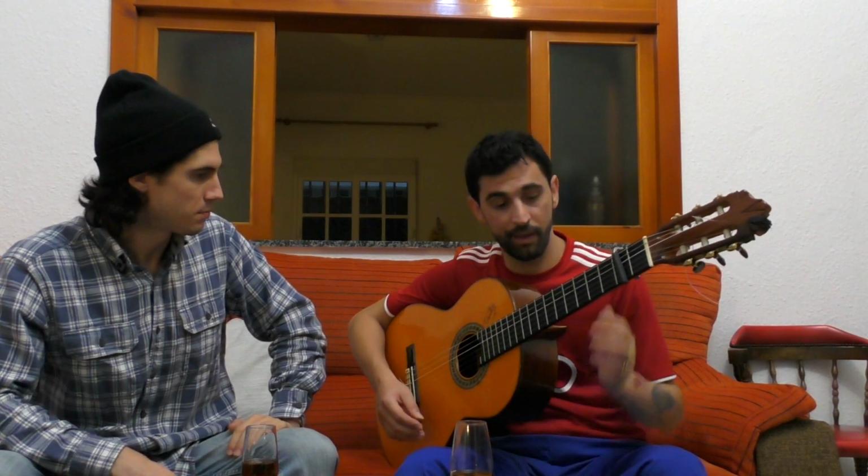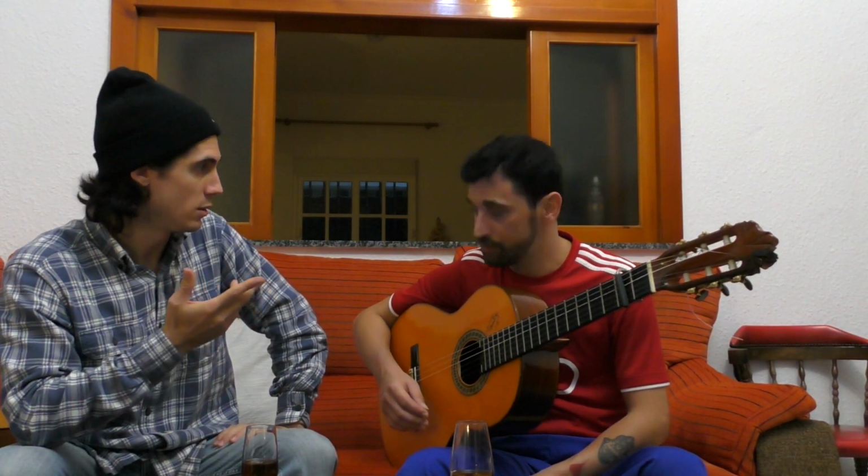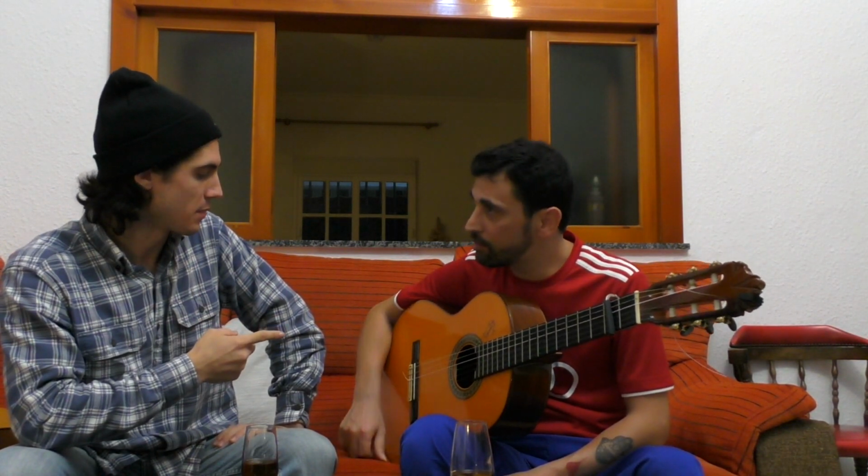Sounds beautiful, the tone. What are the woods? ¿Qué son las maderas? Las maderas son palo santo. Palo santo de río, me dijiste. De río. Okay, so this is a palo santo, which is rosewood from Rio de Janeiro. Sí, it has its certificate. Pino abeto alemán. It's got a spruce top. Okay, so it's German spruce.